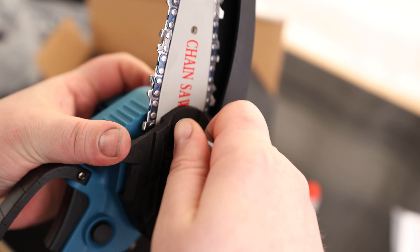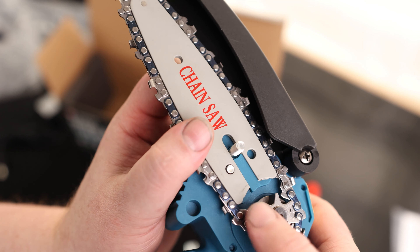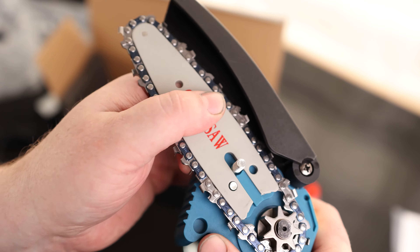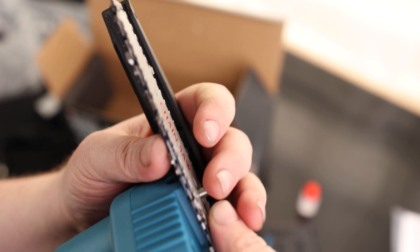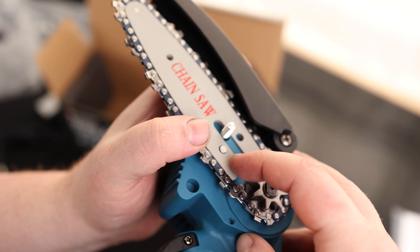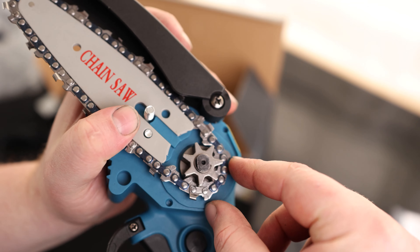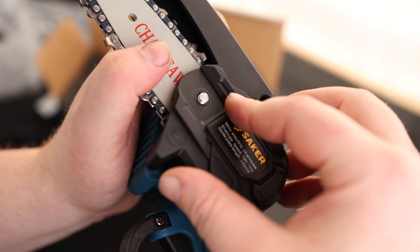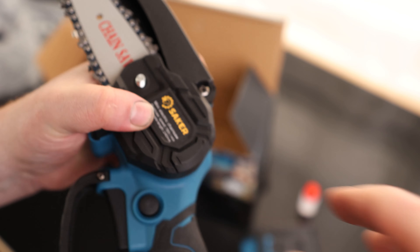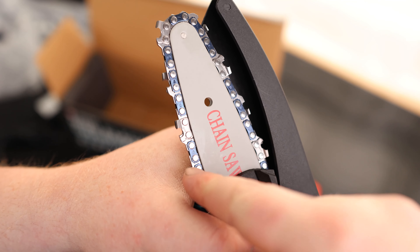The wrench is for this nut. If you ever need to replace the chain, all you do is take that cover off and pull the bar out. You can see that little pin right there — that pin lines up with that screw, so as you're moving that screw, you're actually sliding the bar up and down, which is what creates the tension on the chain. Just pop the bar off, replace the chain, drop it right back over the sprocket, and put the cover back on. There's really not a lot to it — the biggest thing is just making sure the chain is going the correct direction.